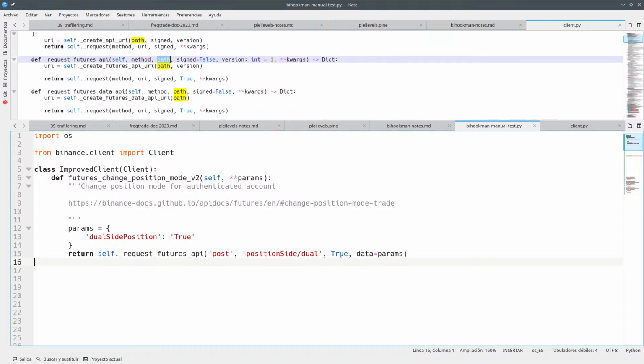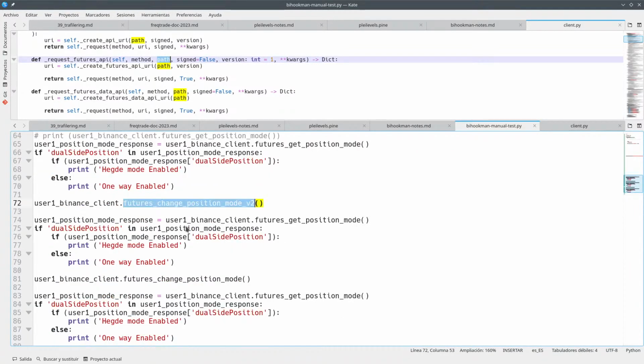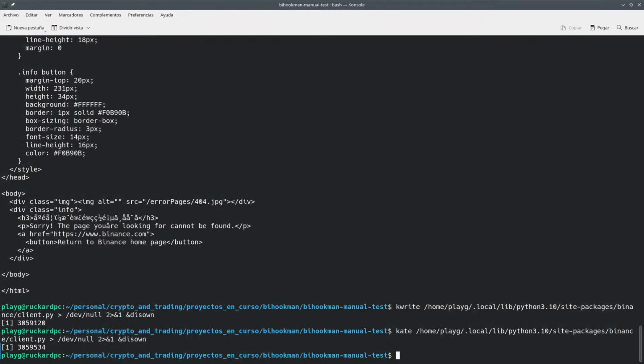You want this signed, you want these parameters, and this parameter dual side position is true, so that it changes it. Okay, so here you can see how it's going to try to change this. I mean, I can do this twice, even if it's not doing anything else. Okay, let's see.